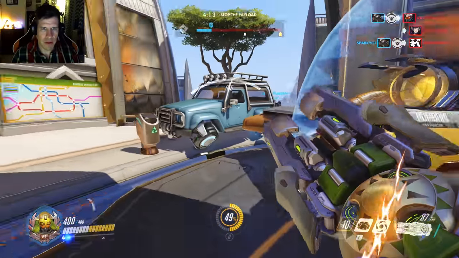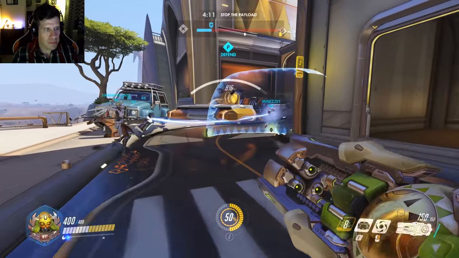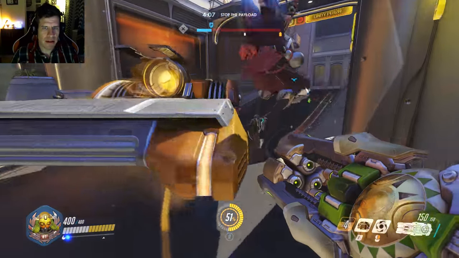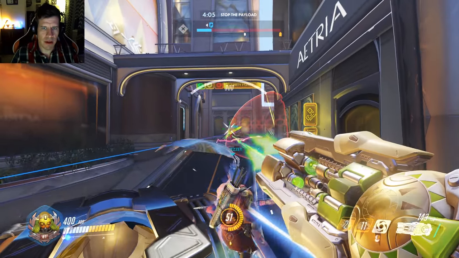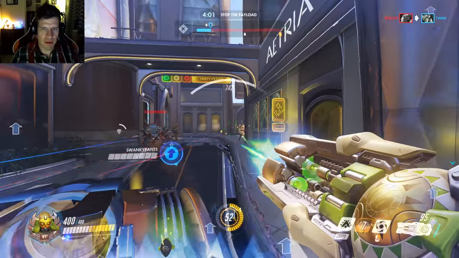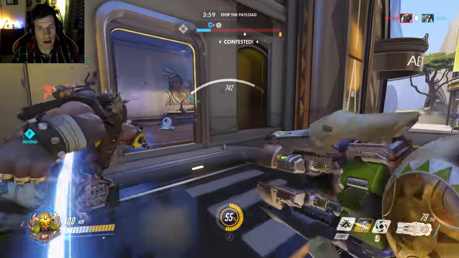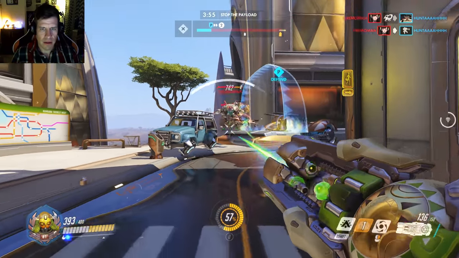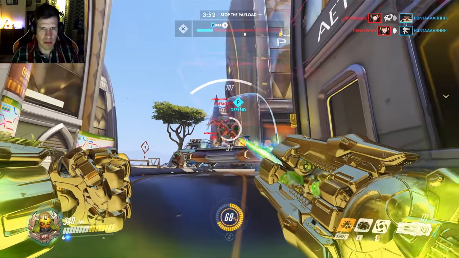Ah, shit. Alright, well, whatever. Pushed him off the point again. If they had a brighter trail, it'd be easier to lead shots with her. Yeah, it's just a feel thing. I don't know that making the trail more visible would help much. You just kind of have to practice. And I'm not good, by the way. I don't mean to sound like I'm an expert, because I am not. I've only played a handful of games.